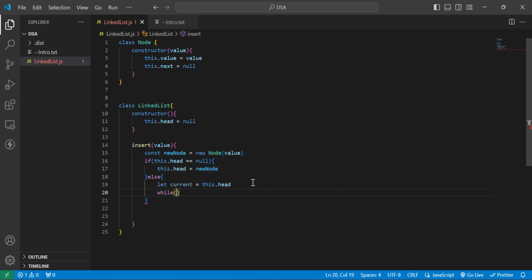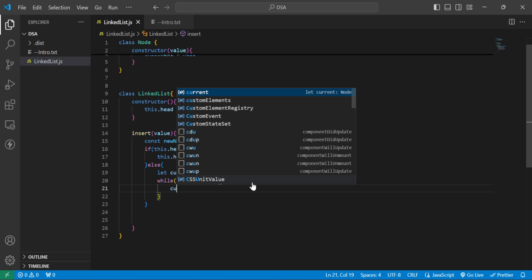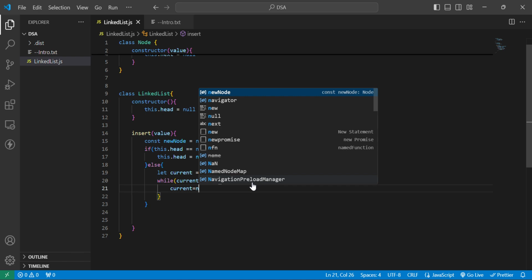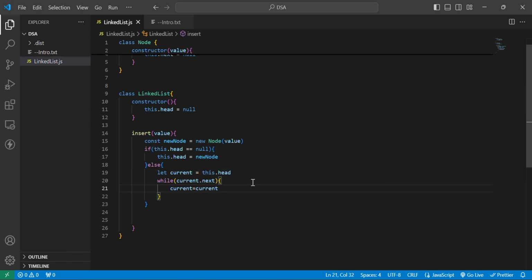So we can iterate through it with current dot next, and current, same, current dot next.